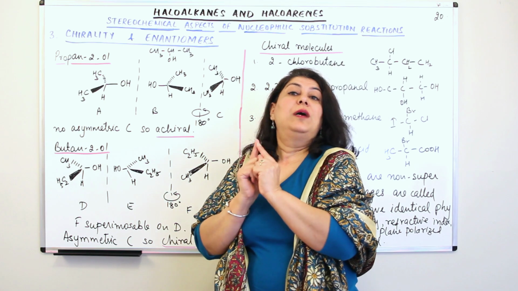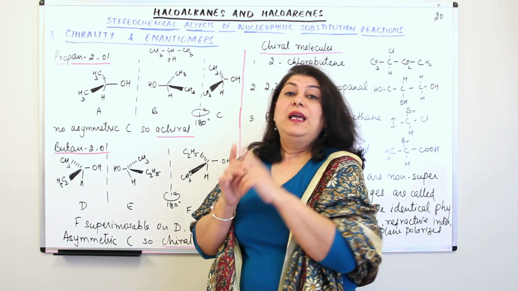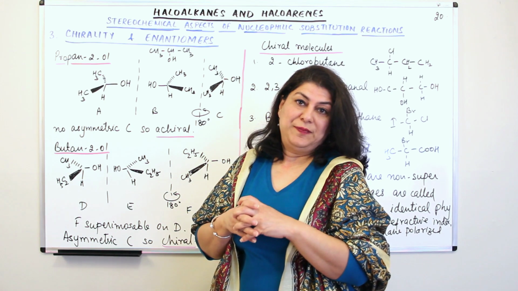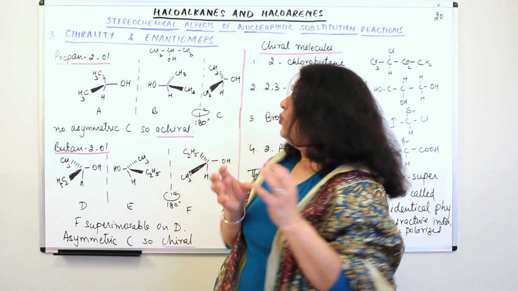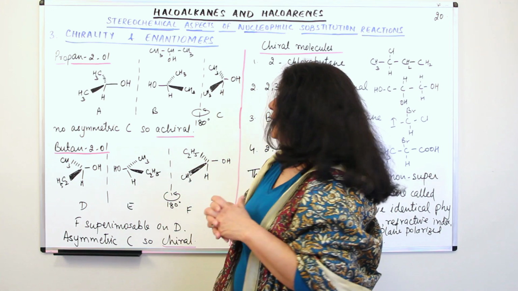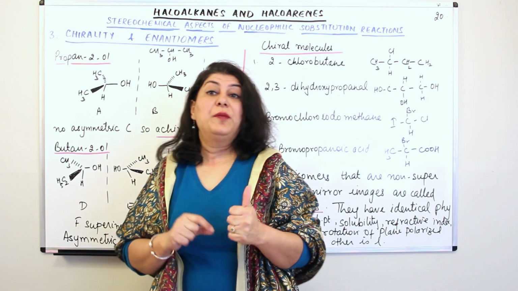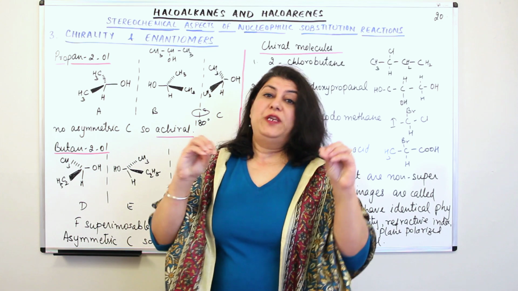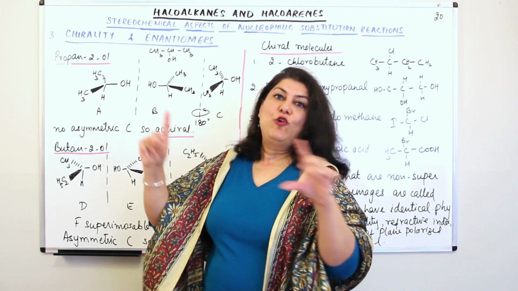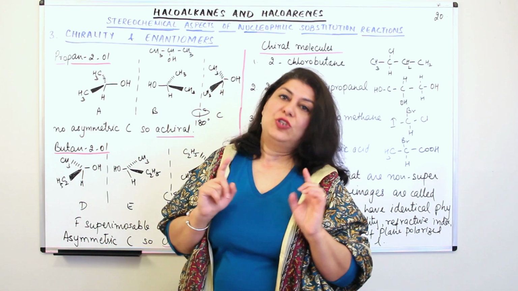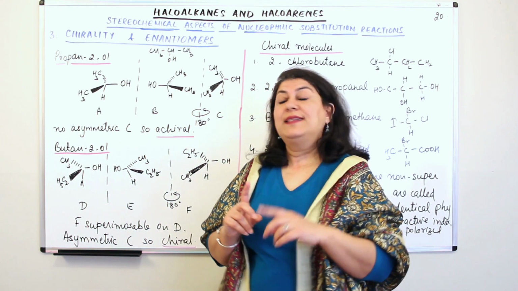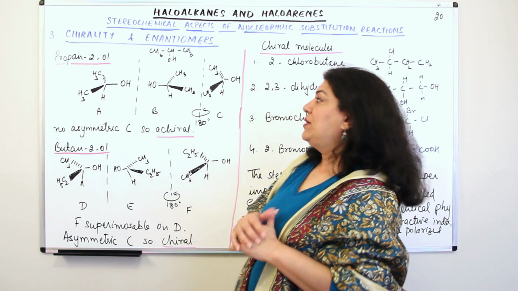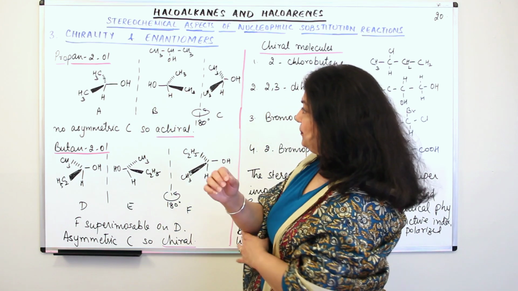Now, we know a molecule would be chiral if it is asymmetric. If it has an asymmetric carbon or a chiral center, only then it would be chiral. And what is a chiral center? A carbon to which all four species that are attached, all four bonds, have different constituents. In that case, a molecule is chiral in nature. And why is it chiral in nature, or why is it asymmetric? You can understand using this example.